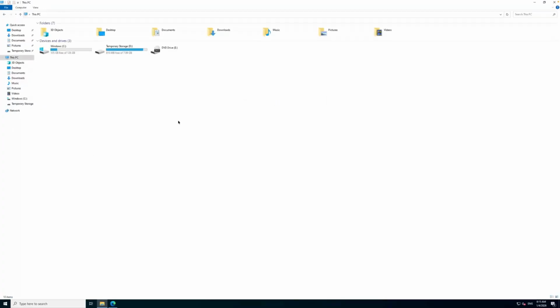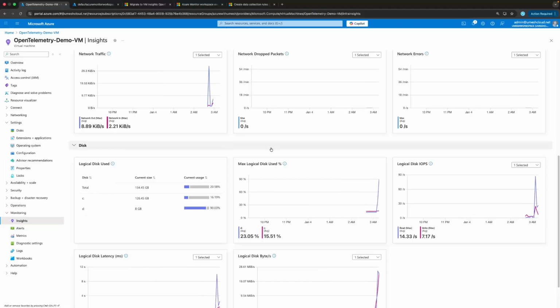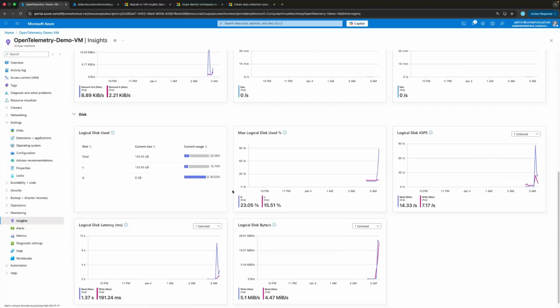Okay, now I have already filled it with some sample files. So now it should have reached 80%. Now you can see here it reached 90%. Now the alert should be triggered in a couple of minutes. So we can check. If it is correctly configured, it should trigger automatically.